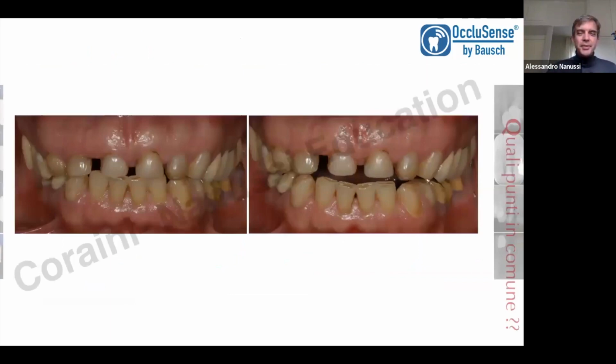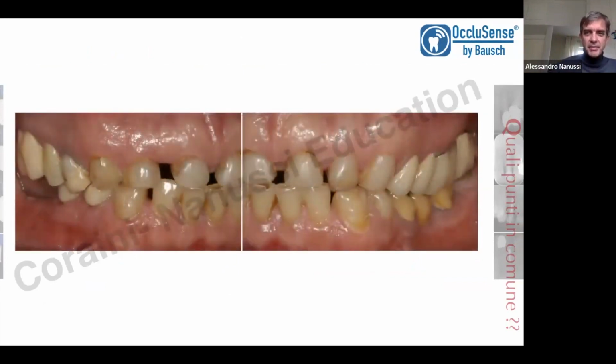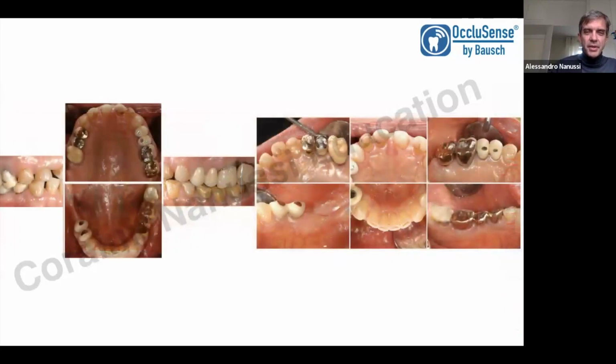And now I show you another prosthodontic case. This patient is really strong. He's an old man, 60 years old, but his life is really active and he is a grinding person. This case has been managed with my super partner, Christian Coraini. You can see the situation of the teeth and also all the restoration of prosthodontic treatment and an occlusion that is not balanced.